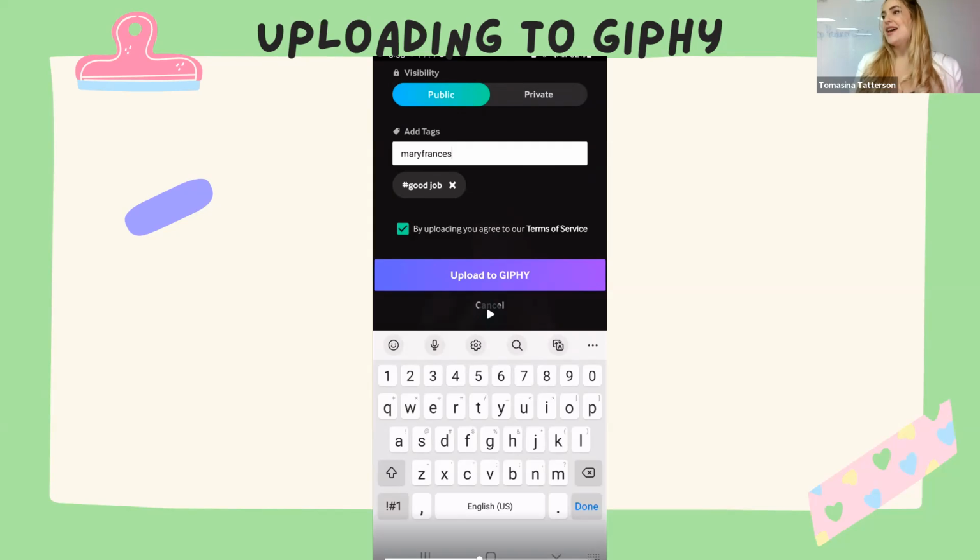Yep. And that's why it's good to have a good background too, because it's easier for that app to remove it. Now, you can add videos on Giphy as well that are actual clips and you don't have to crop the background and all that. But I like when you remove the background just because on Instagram, as I mentioned on here, you're going to upload it as a sticker for Instagram, not a GIF per se.